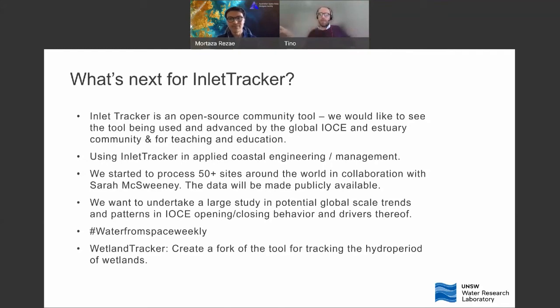And like I said, pretty much on a monthly basis, I get an email from one of our project engineers. They put up a new proposal for some sort of coastal engineering project, and they're like, hey, could we just add the tracker to the proposal? Because the client wants to understand the long-term dynamics of the site. So those are probably the big ones: rivers, wetlands. You can get creative. You can obviously look at vegetation or other stuff, but these are the big ones.